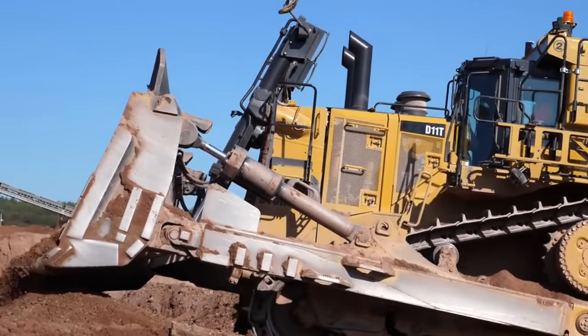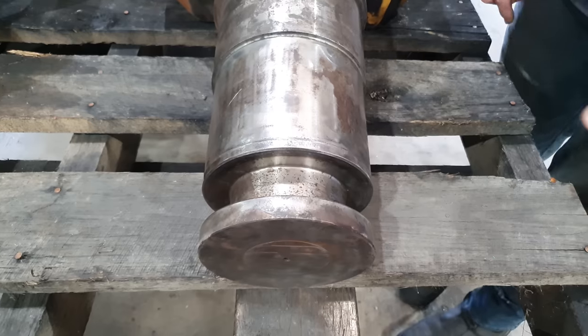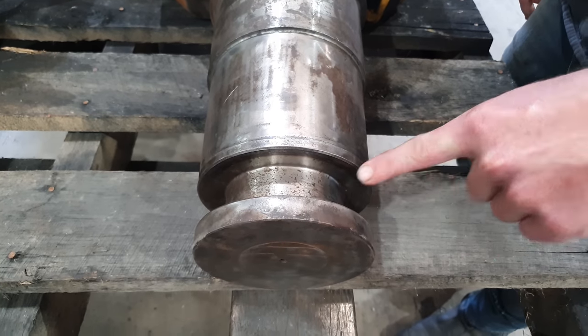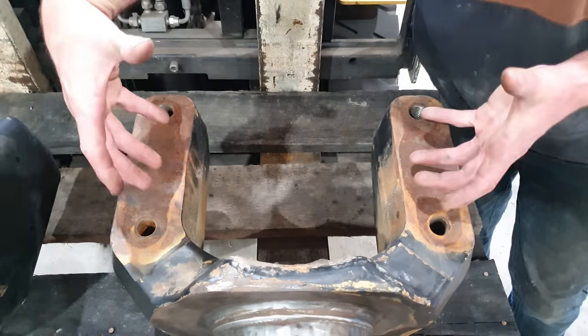This part here goes into the nose cone of the dozer, and this slot in the back of the yoke, there is a key that goes in there to lock it from falling out. And this part here, which is commonly known as the fork, is where the blade lift cylinders bolt onto. So these take all of the impacts that are transferred from the blade onto the machine.